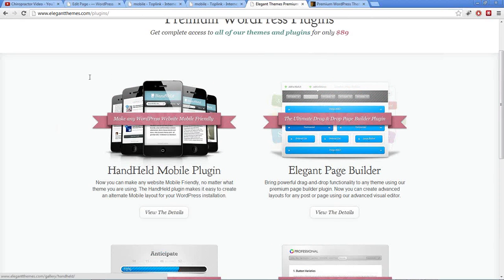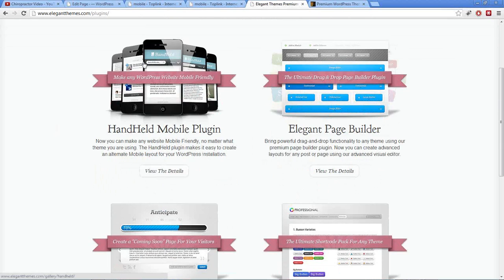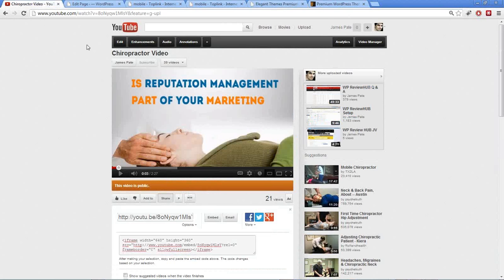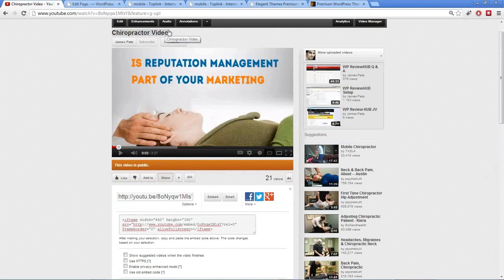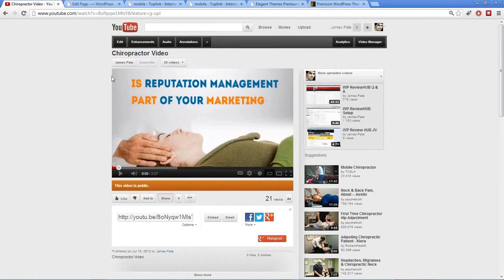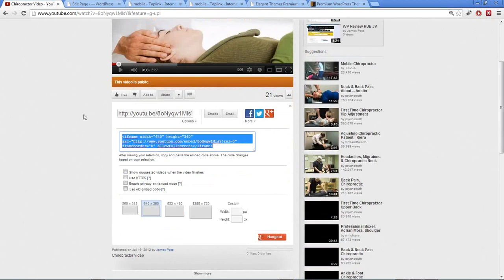So this is a great mobile website plugin that I like to use. And now one other thing, if you're doing videos on a mobile website, one great thing you could do, say you want to put this video and make it appear on any website. What you would do is you go to the video you want to embed. You click embed, and then I usually uncheck show suggested videos. You click on the size, and it doesn't really matter what size you click. You just click one of them.